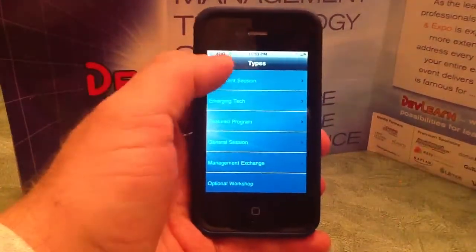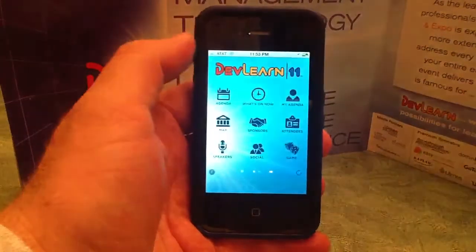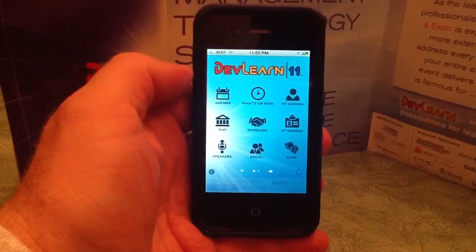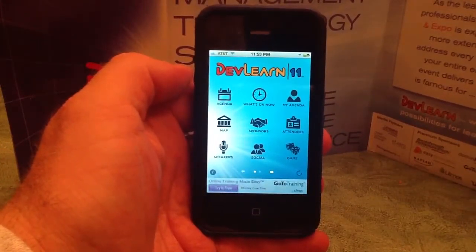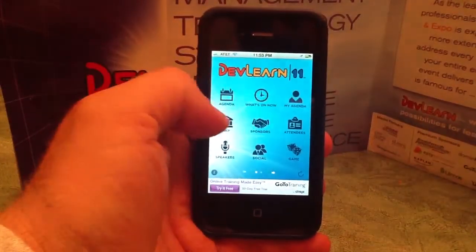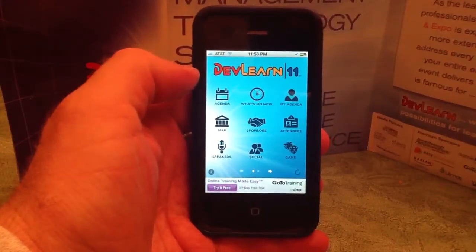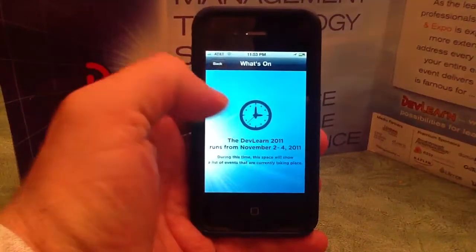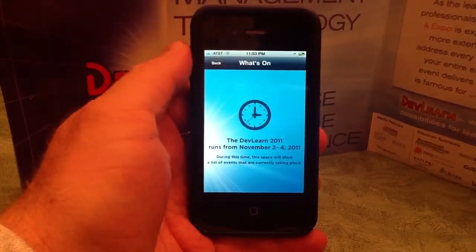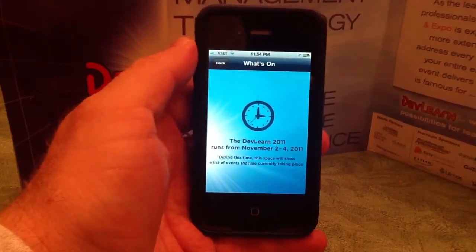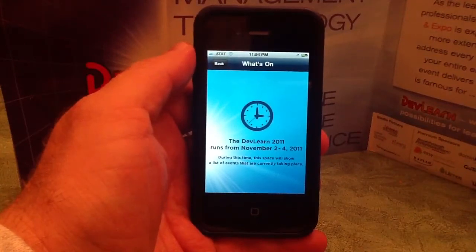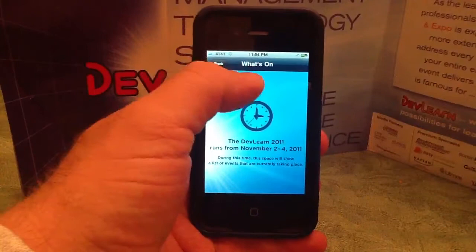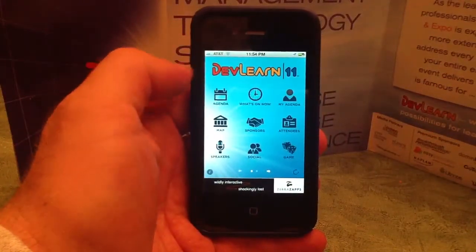So that's one of the primary reasons that people get the apps, is to go through the agenda, and the new app does not disappoint in terms of the navigation and detail you can get from that. The next option you see here is What's On Now. That's going to be very useful once the conference is active. Click on that and it'll just give you a snapshot of anything that is currently going on. So if you have a moment in the conference or when you're monitoring the back channel and you want to see what type of things are actively going on or decide what to look at next, just click on that and it'll give you a snapshot of what's going on.